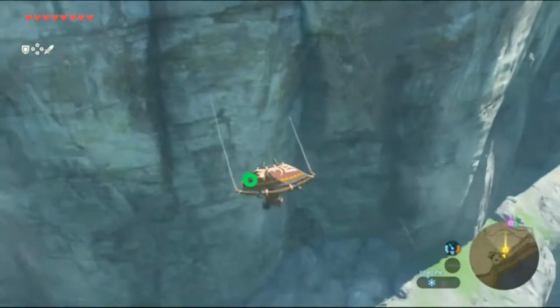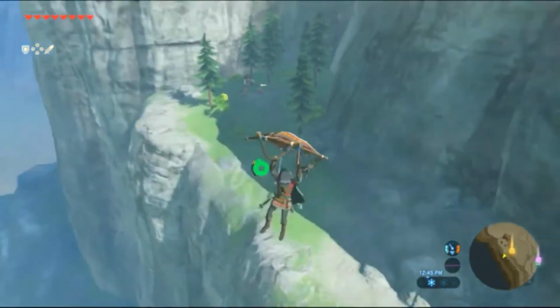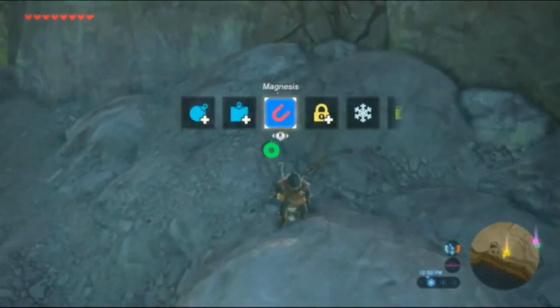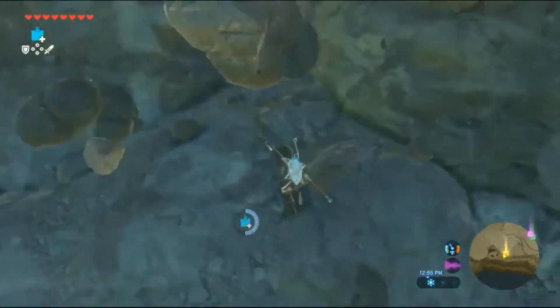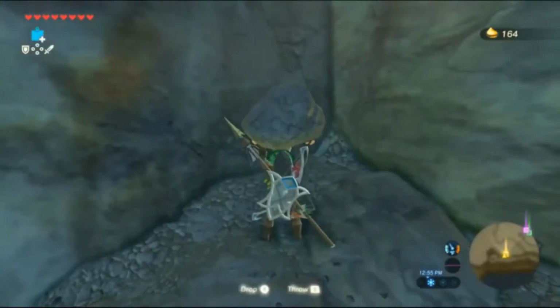There's a Bumble over there. And Mount Lanayru is over there. So we go over this way. And just like all the other Bumble boulders we've been blowing up, there's gonna be another rock. Surprise, surprise, there's a Korok under the rock.